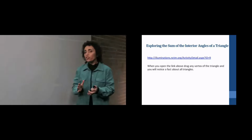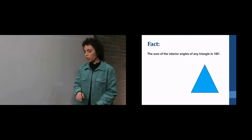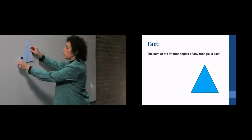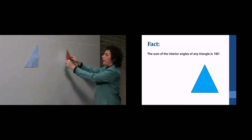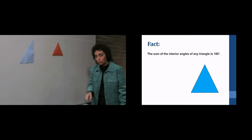Okay, what I think you should have noticed is that the sum of the interior angles of a triangle is 180 degrees. That means in any kind of triangle, whether it has a right angle like this one, or three acute angles like this one. And now we know what acute means, see? Three angles that are less than 90 degrees.